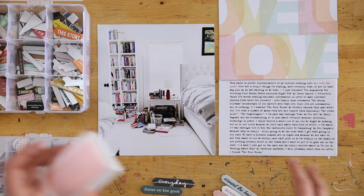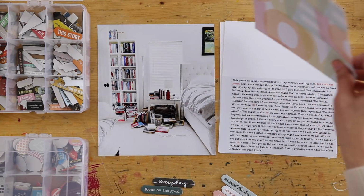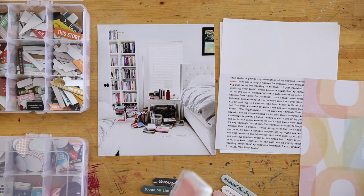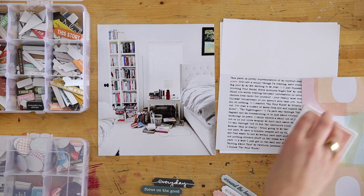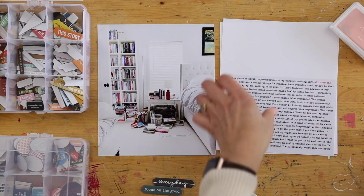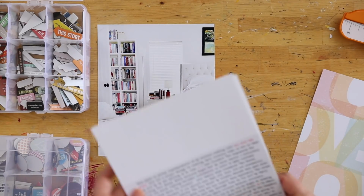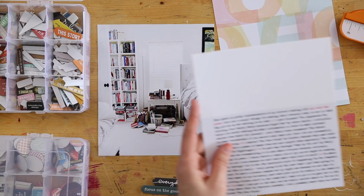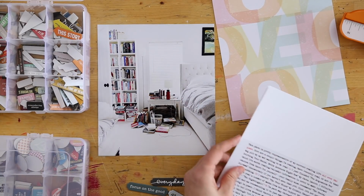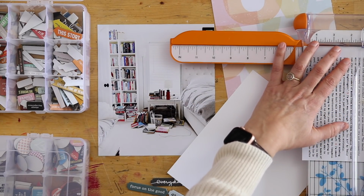And that is really what it feels like. So I had considered using the stamp and stamping all over the place using some larger letter stamps. I've got a wide variety here, but we'll do that on another project in the future. I think this is gonna be a perfect thing to add on here. So I think I'll just trim this one here, and then that will help me figure out the size of the other one.